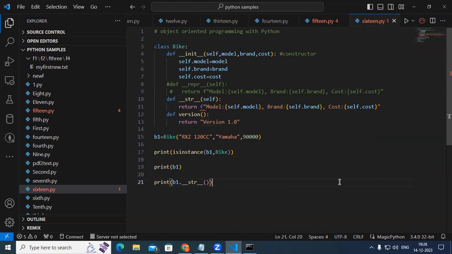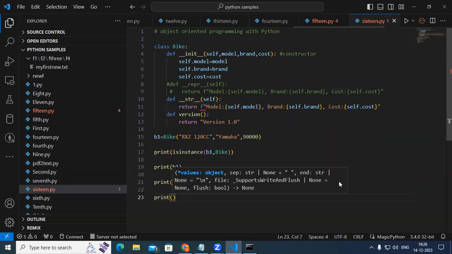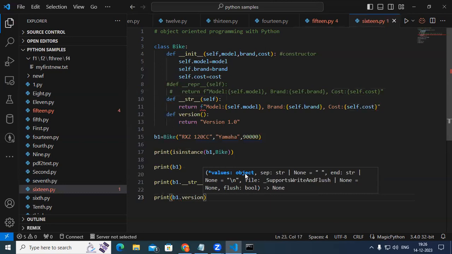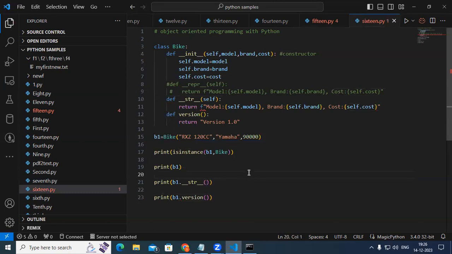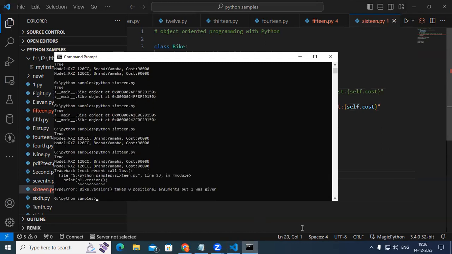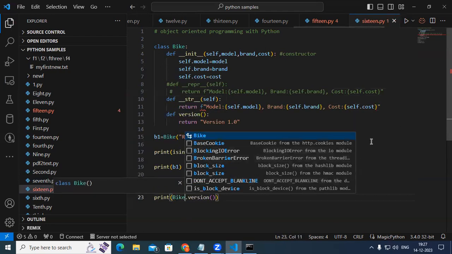Okay, what happens in such cases? Now see here. So go with print, followed by b1 dot version. I have a version here, but what gets printed? If I call this one, what is this going to print for us? It is giving an error in that case. It is going to show an error when you type b1.version, because this is not an instance method. But if we go with Bike and type Bike dot version, in that case that is going to be available for us.